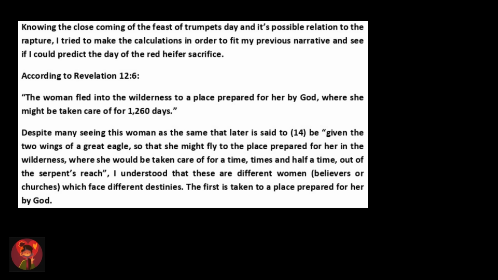1,260 days. Despite many seeing this woman as the same that later is said to be given the two wings of a great eagle, so that she might fly to the place prepared for her in the wilderness, where she would be taken care of for a time, times and half a time, out of the serpent's reach, I understood that these are different women, believers or churches, which face different destinies. The first is taken to a place prepared for her by God.